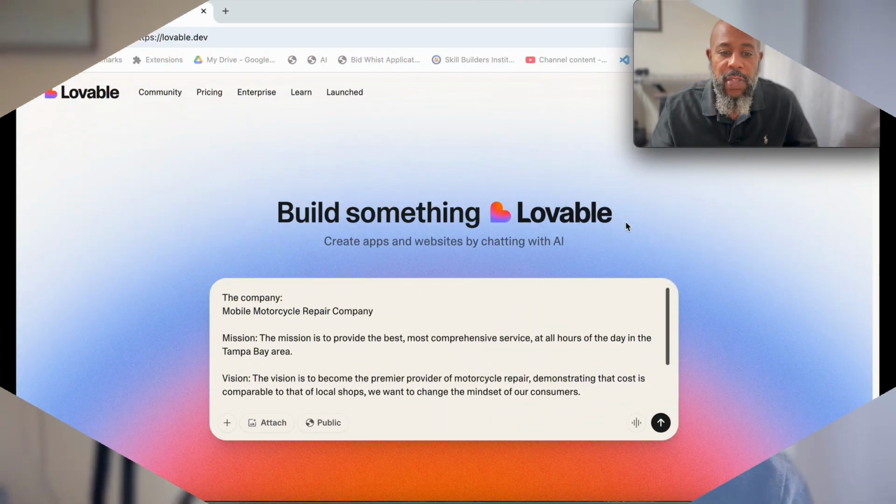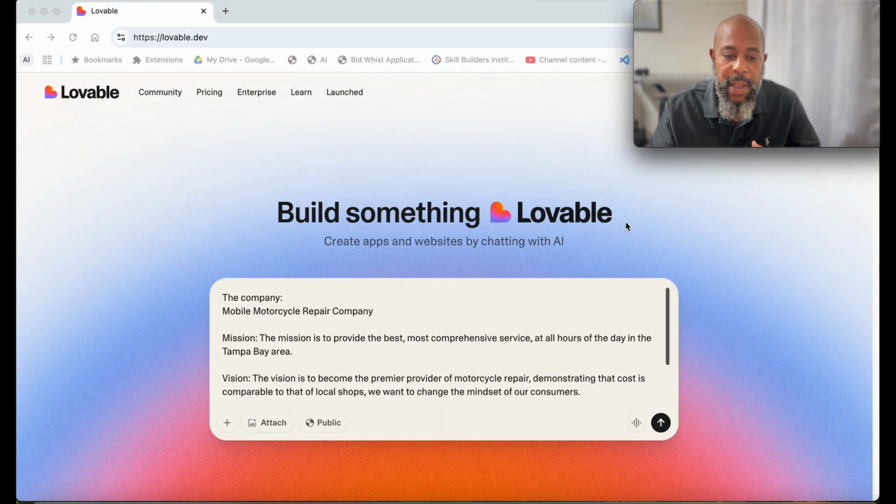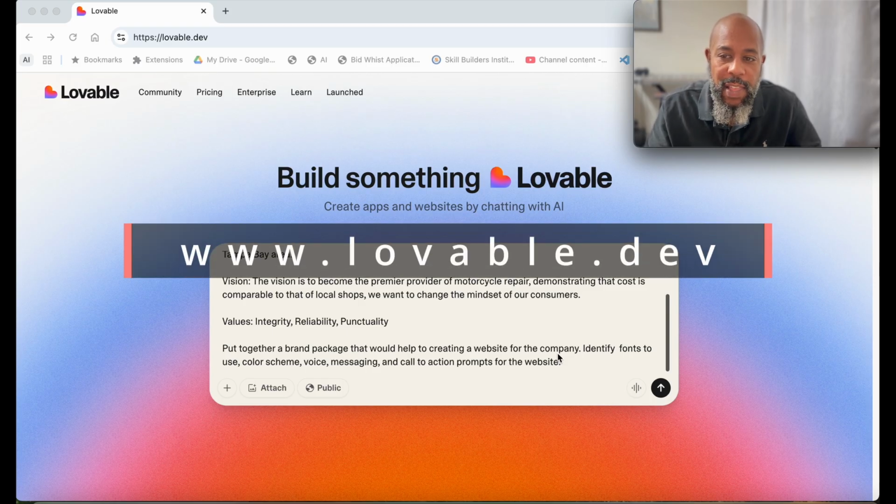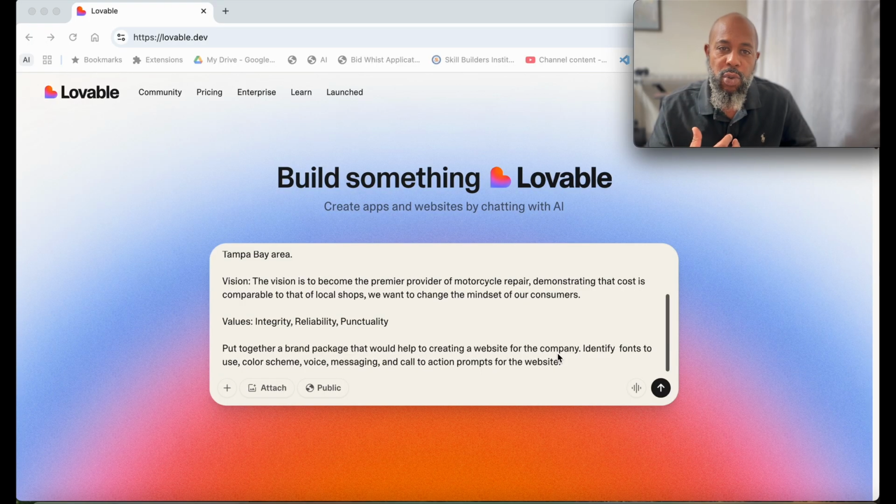Now that we've added the company, the mission, the vision, the values, we want to go to a website, Lovable.dev, and this is a code automation tool, an AI automation tool that allows you to develop websites and different tools. We're going to use this to further develop our website.